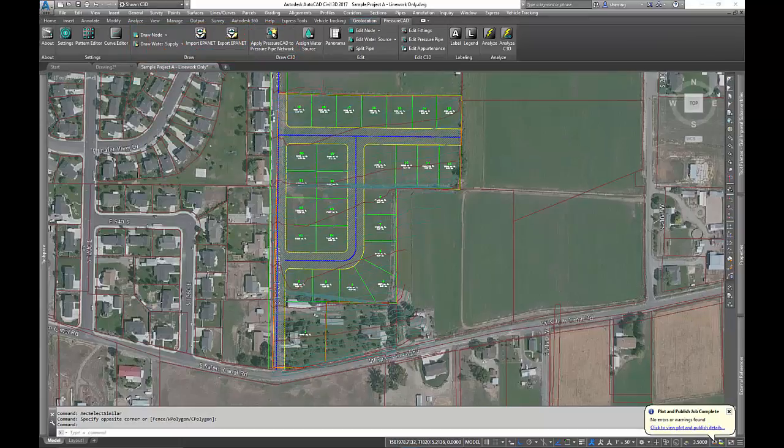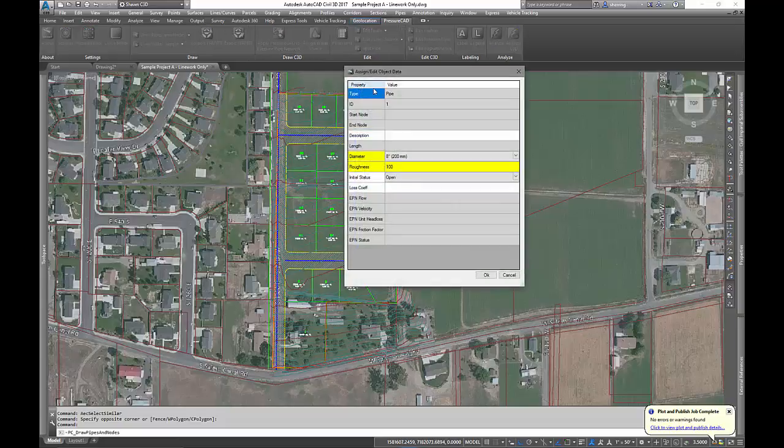So I'm in Civil 3D. Again, we can just use AutoCAD. I do have a surface here. I'm just going to go ahead and place a few nodes and pipes. So we're going to go ahead and do draw pipes and nodes. And we're going to be presented with a dialog box. This dialog box will allow us to set some parameters here.